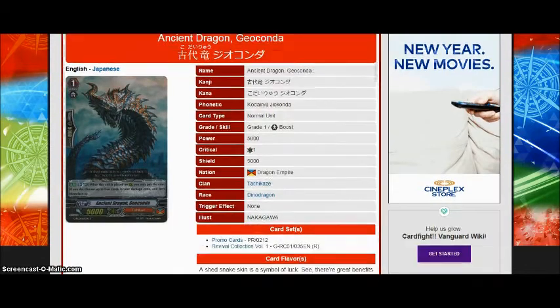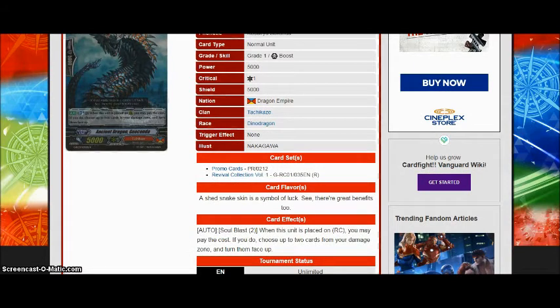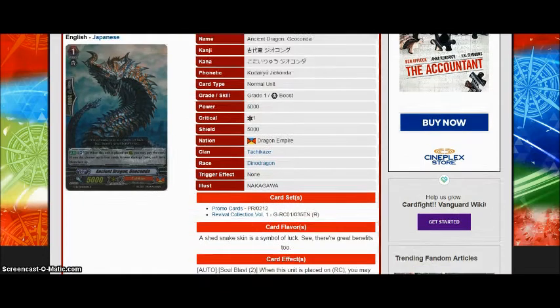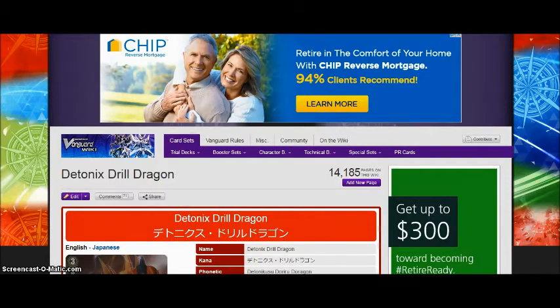Ancient Dragon Geno Conda. I'm mentioning this because Tachikaze, as far as I know, are very counterblast oriented. Pardon me. At least Ancient Dragons are. Tachikaze have always just been very heavy in counterblast. And this guy is a Soul Blast 2 on flip too. Any clan that can get cards like these, I feel deserves them. So good on them for getting that.